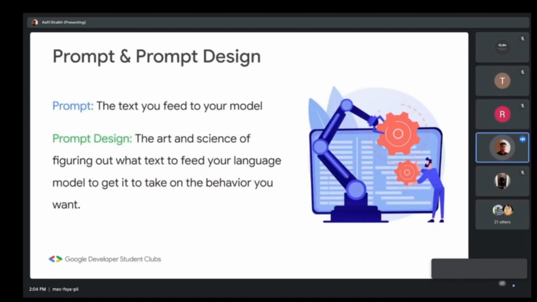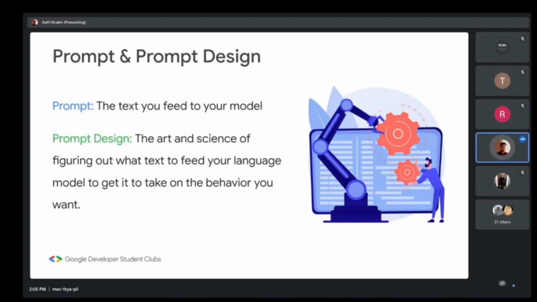Next up, you need to know about two other terms as well: prompt and prompt design. So what is a prompt? A prompt is basically any message that you feed to your model, any sort of input that you might enter for the model to respond to, any query, any opinion.